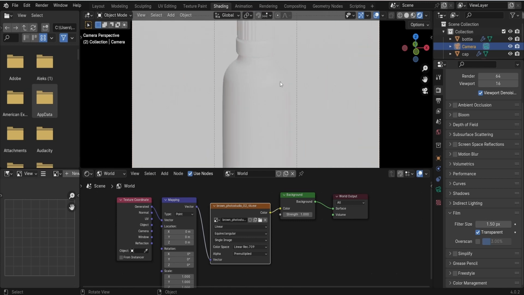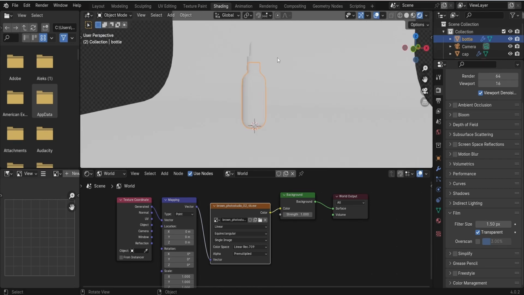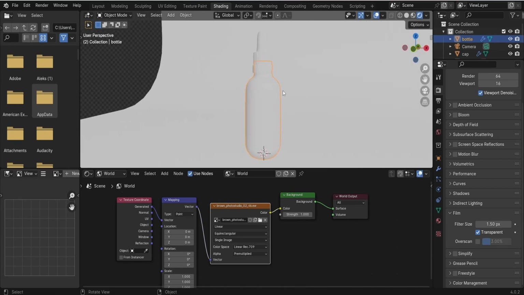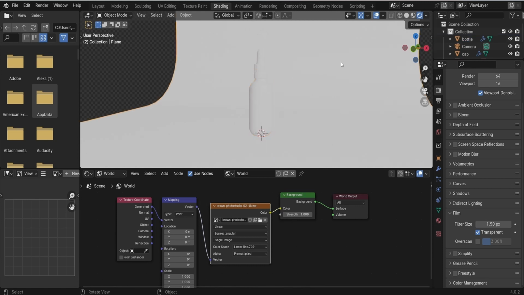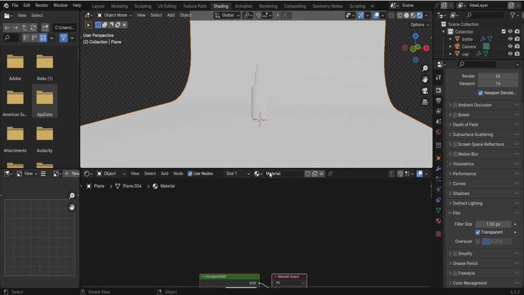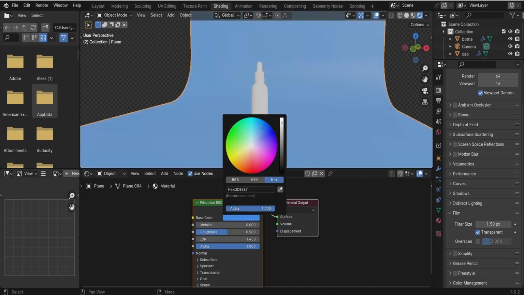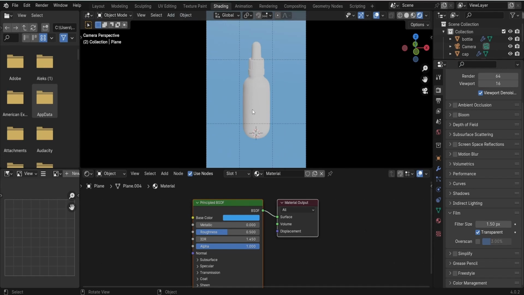Now we are ready to go ahead and add texture to the bottle. I know this is a bit of a longer video, but bear with me. I want to use this video to go over as many things as I can while keeping it as short as possible. So let's add in material to the backdrop straight away. I'll go back to Object and select the backdrop. So let's add a new material. By default, it brings up the principled BSDF shader and then the material output, and the color there is white. So let's just change that to something that's nice like so. That can make the bottle stand out.